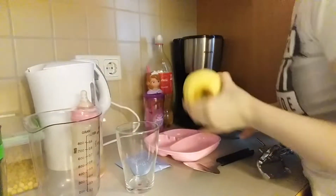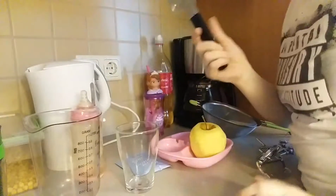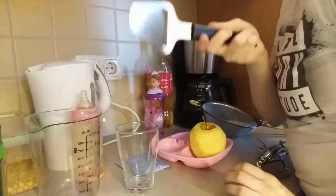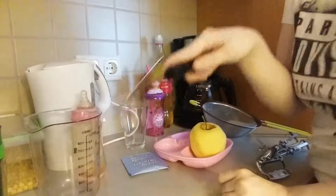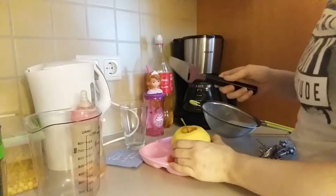I have a peeled apple. It's already peeled, because you probably know how to peel things, and therefore you don't need instructions. What I also have is a cheese knife. Now, usually you're supposed to not clean it because that makes it slice cheese so much easier, so it's going to be hard to slice cheese from now on, but it's worth it because we're going to make apple chips.